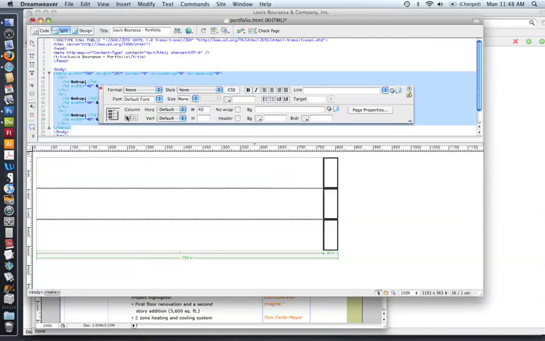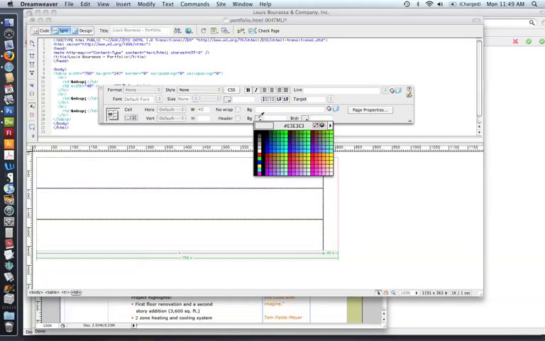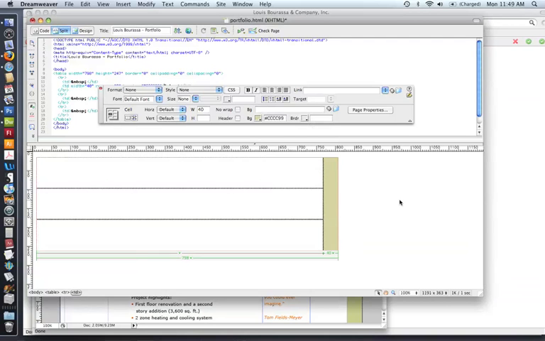By merging these I can get rid of the three rows in this one column, so it makes it really easy for me to simply add this background color. So I've got my cursor in the column, and I'm going to change this background to my CCCC99. Okay, so now I've got that column created.